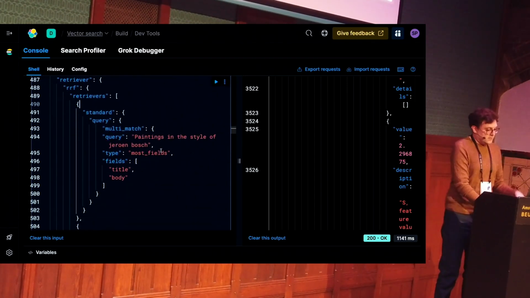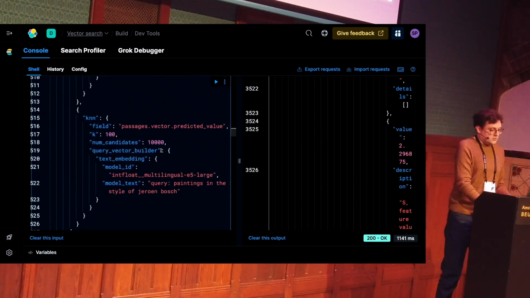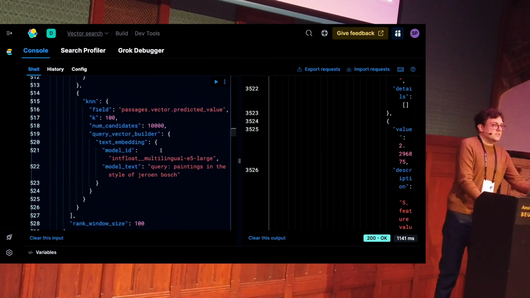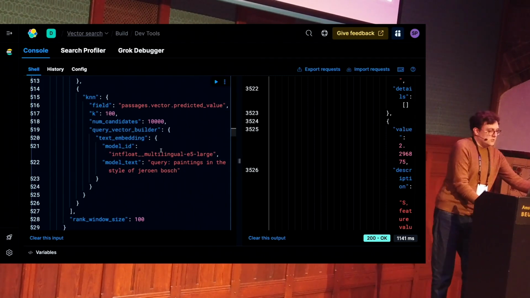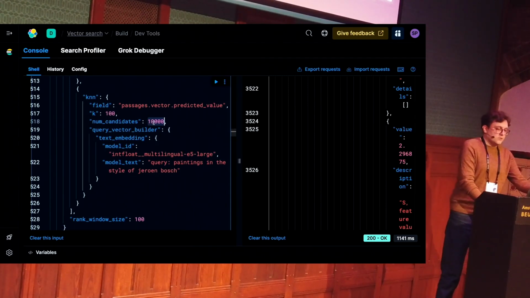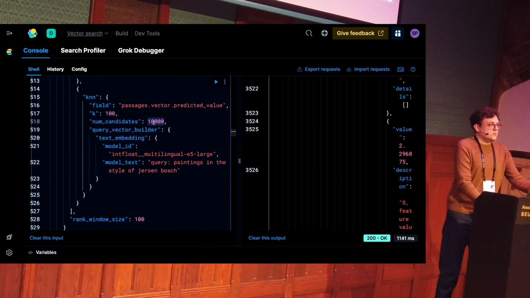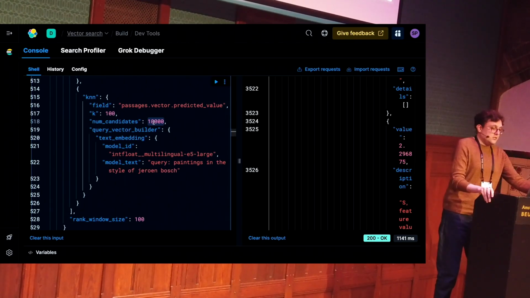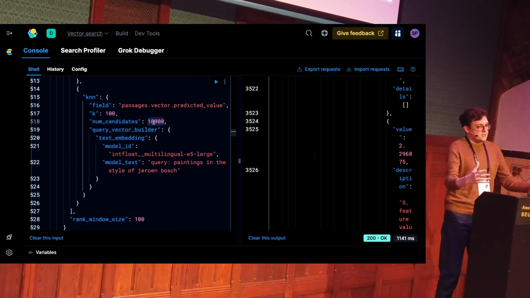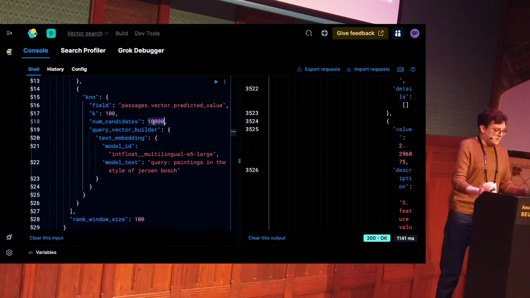Now, we can do a third thing. We can add a dense vector search. So remember, I said, hey, I indexed a bunch of vectors. I did better binary quantization, which should make it faster. That also means I need to oversample, because better binary quantization loses a lot of information. So you need a large sample size to be able to get a good number of candidates.